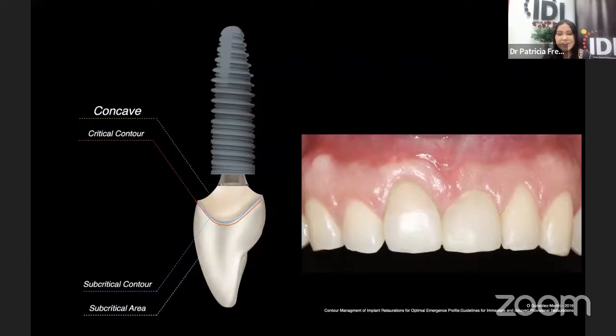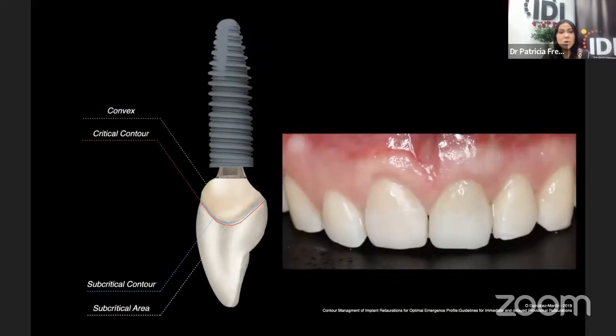Never cut the gingiva. Always work with provisional. So we want to move it apically. So look, just by working in that subcritical area with more composite, convex aspect, we get that result. So now what we have to do is work only in the zenith to make this look nicer, right?